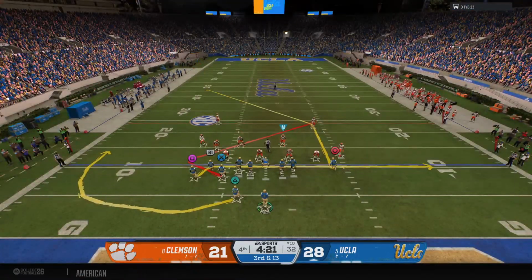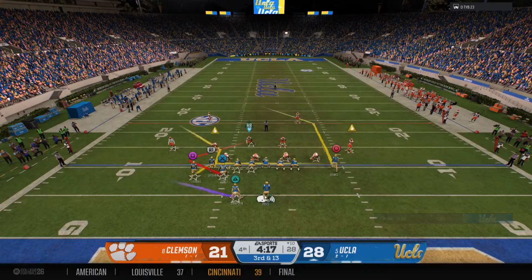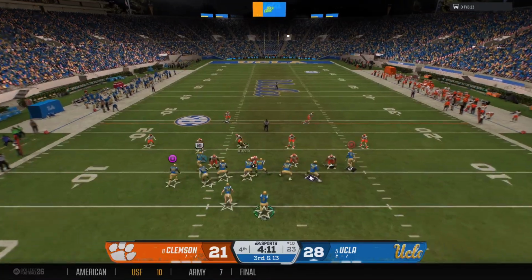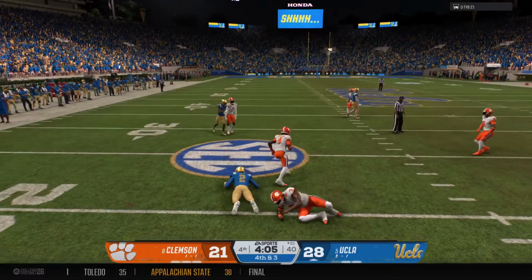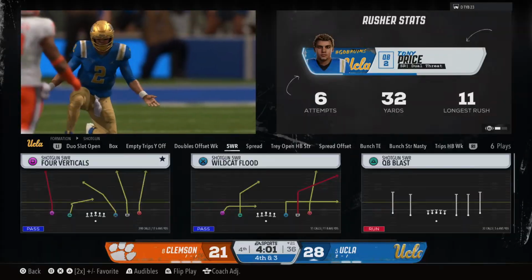So a tricky situation here. 3rd and very long inside your own 20. How much of a risk do you take? You know this defense could be very aggressive at this moment. To throw, it's Price. Looking to scramble now. They chase him down and he tried to run for it, but it'll bring up 4th down.